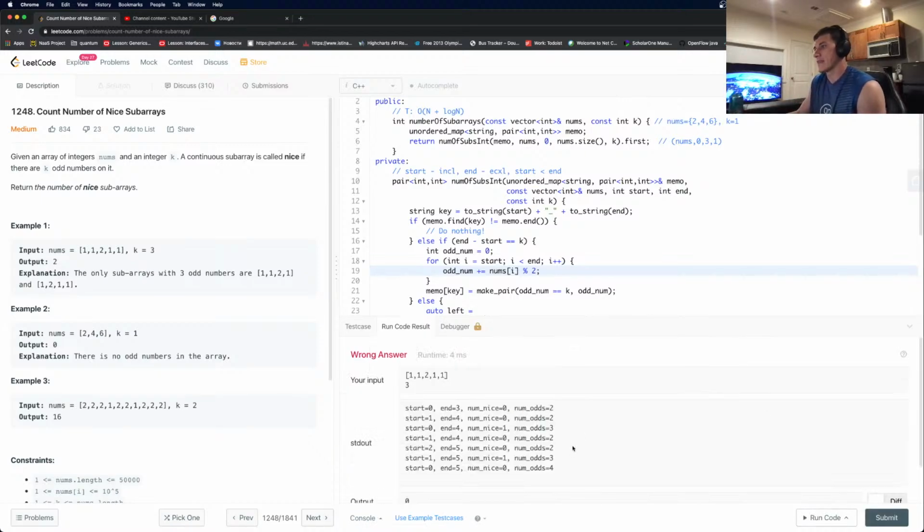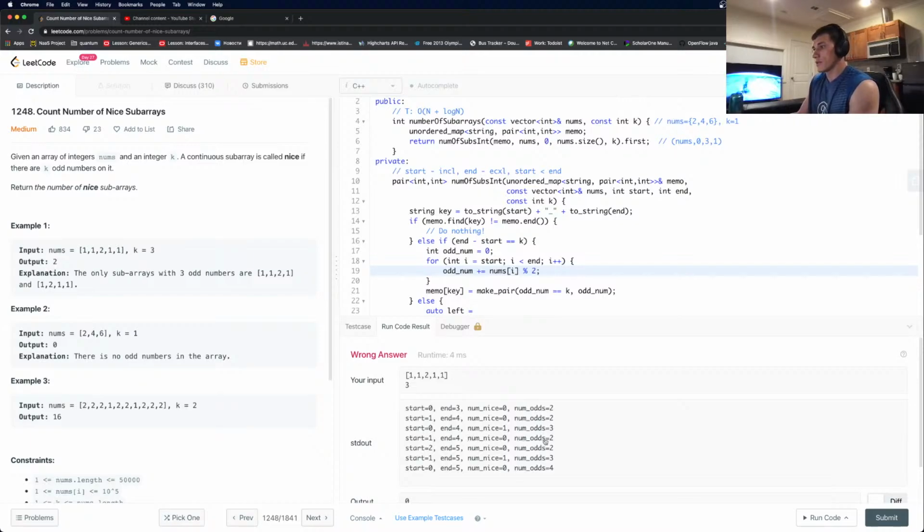Yeah. Now at least num of odds is 2, and 1 to 4, 4 is excluding, right? So we're not including the last element. So it's from 1 to 4, so these 3 elements. It says also 2, right? So num is 0. Then from 0 to 4, we say num is 1 because num odds is 3. Makes sense, right?